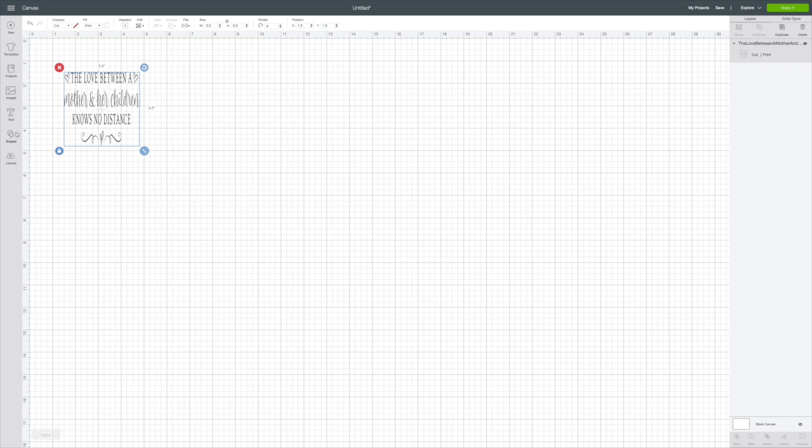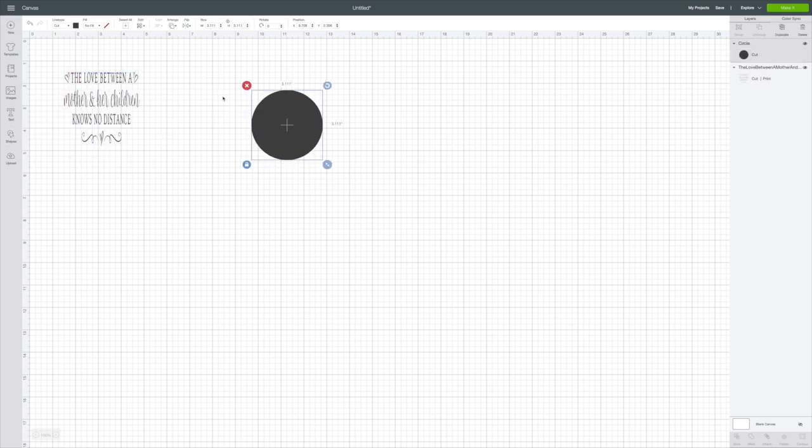Then I want to make a circle. So I'm going here to the shapes on the left-hand side, going to choose my circle, move it over, and to change the color, I'm going up here to this box, click on it, and you can choose any color. I'm just using this so I can keep up with it. Then I'm going to click back on this, go up here to the size and unlock it, and I'm going to make my circle 4.7 by 4.7, lock that back.